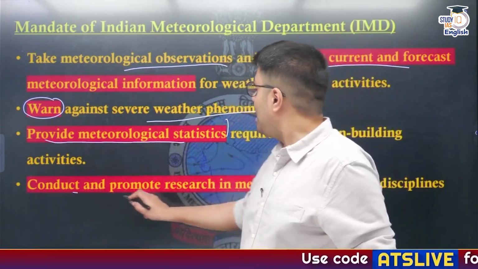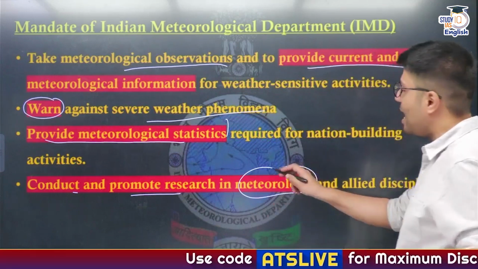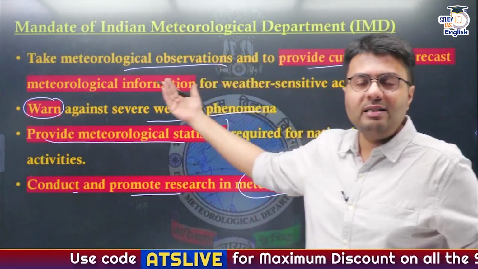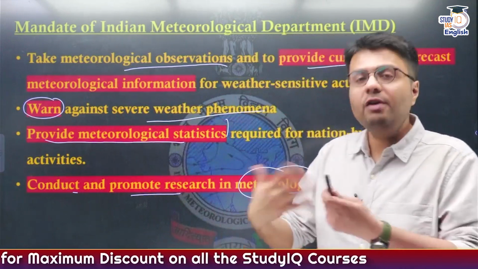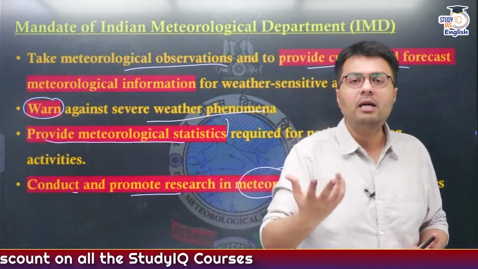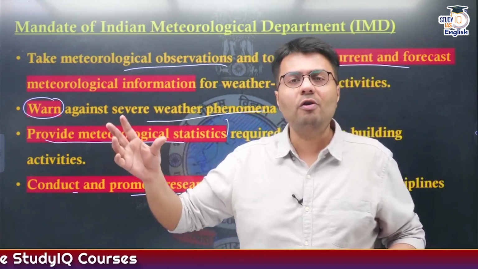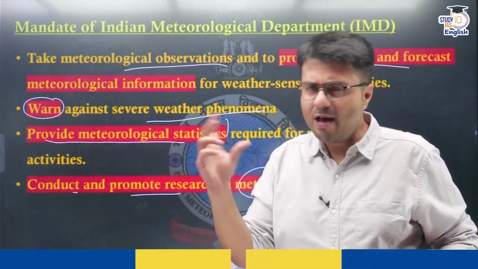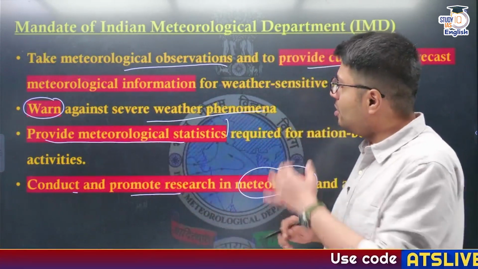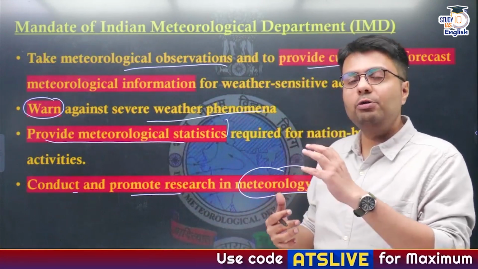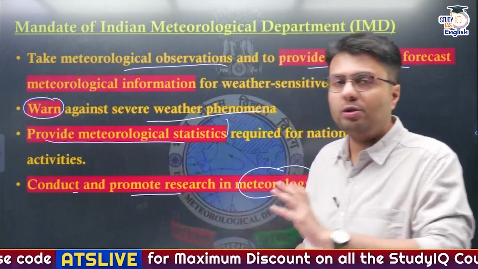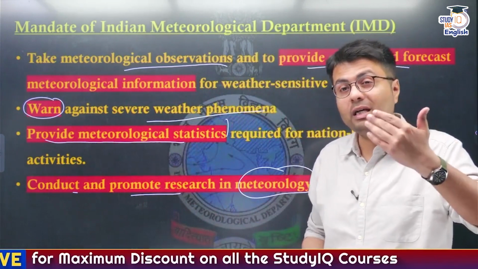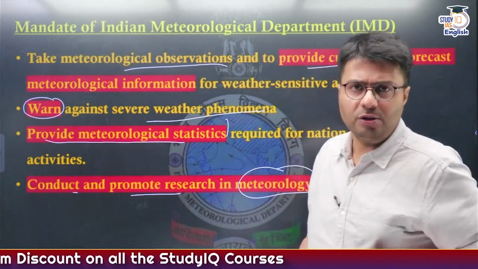Also, it conducts and promotes research in meteorological and allied disciplines. And recently IMD has said that it will conduct research on bringing artificial rainfall, as artificial rainfall is something very much demanded at the time when there are increased levels of pollution in a particular area, for instance Delhi NCR, right? So this is how IMD provides you the necessary data. It provides you with warning, it conducts research which might help us understand climate in a much better manner in things to come. So that is why IMD is important.